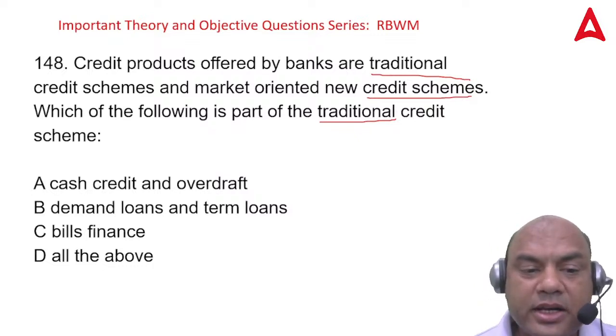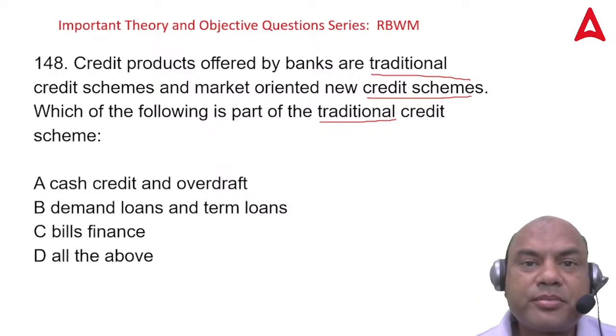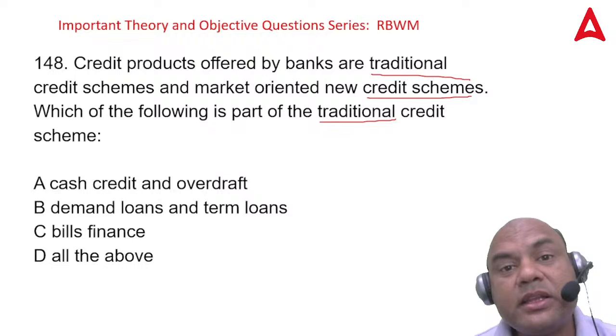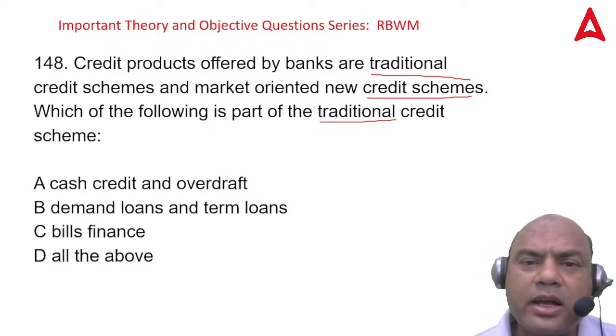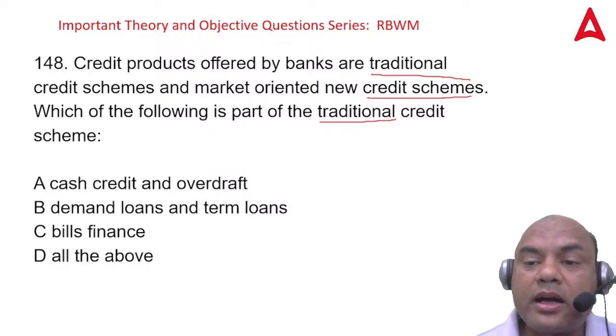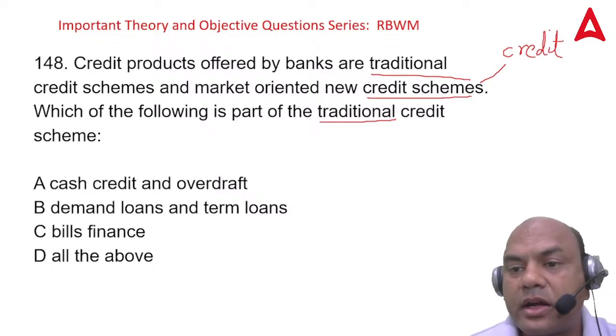You answer this, traditional. In the meantime, I'll give you the new credit schemes. What are the new credit schemes? New credit schemes means the later ones that have come due to the IT revolution. What has come due to the IT revolution? Credit cards. Credit cards were never there earlier. So credit cards, right?